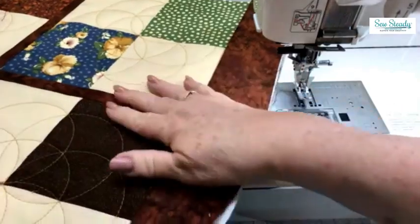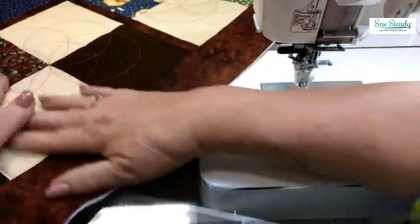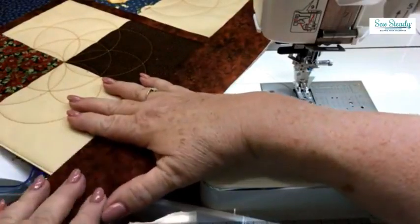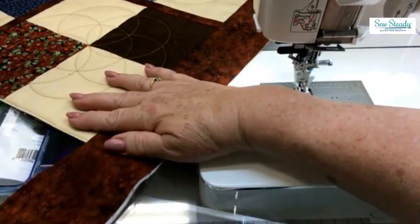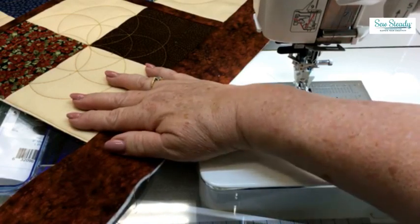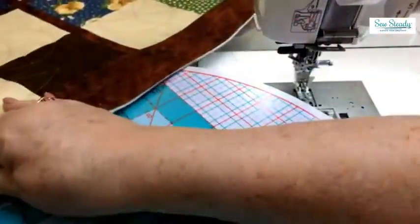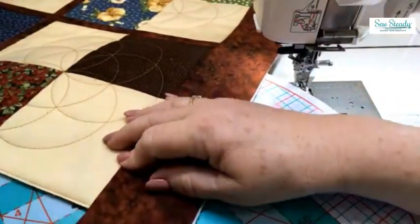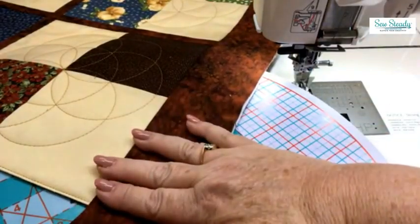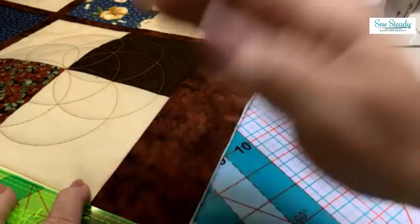Now, before we go any farther, obviously, we could put the other side on. But we want to get this laid nice and flat so that it's together. And this is where, when I find it, I'm going to be showing you guys so much of it. I have a little 4x6 cutting mat, and this is where it would be perfect. But I can't find it. So I'll have to use it this way. So what I'm going to do is I'm going to take that straight edge. I'm going to line it up perfect.